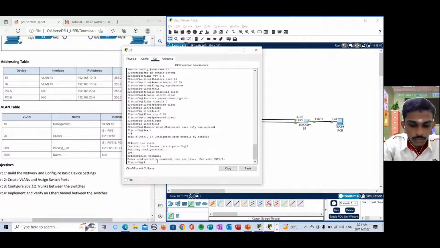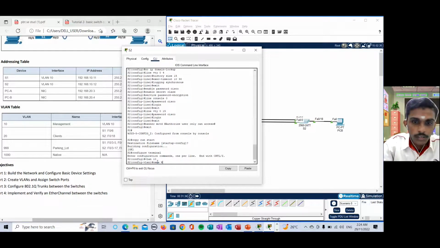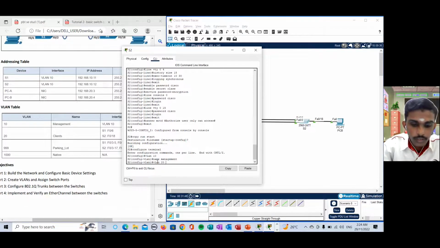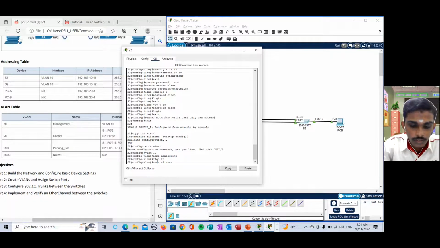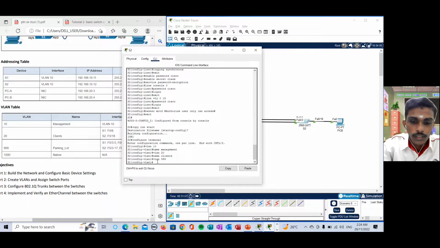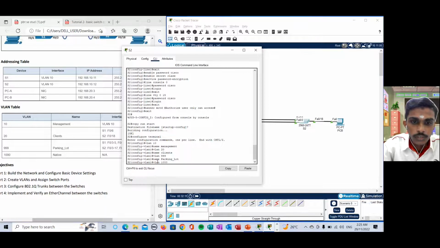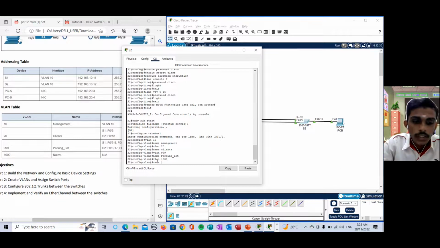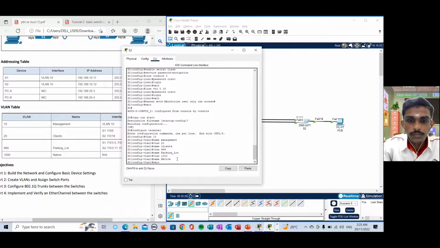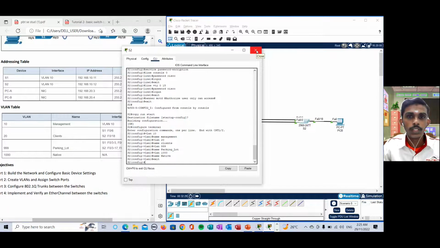So in switch 2, we will start off with VLAN 10 also, name management, and VLAN 20 and name clients, VLAN 999 name parking lot, and VLAN 1000, name native, and exit. So we have already done it for both the switches.